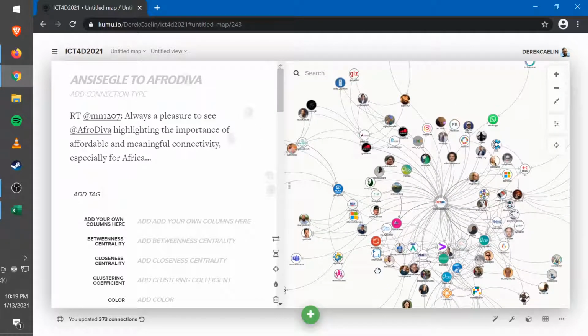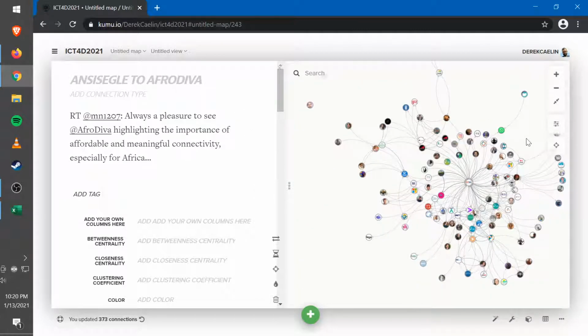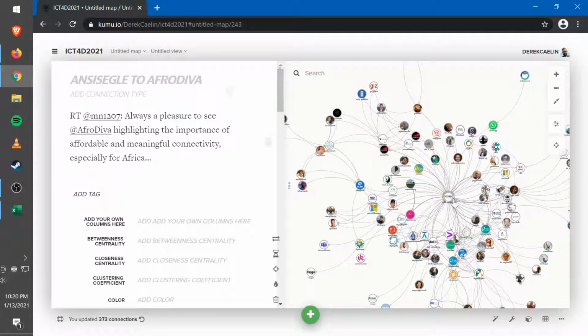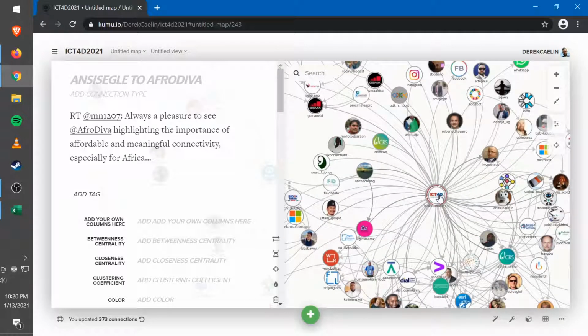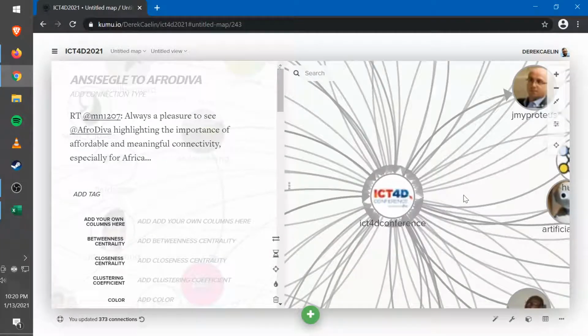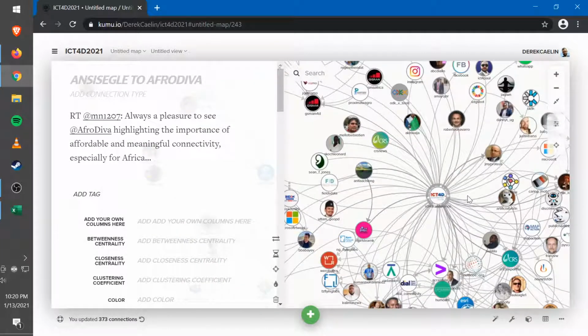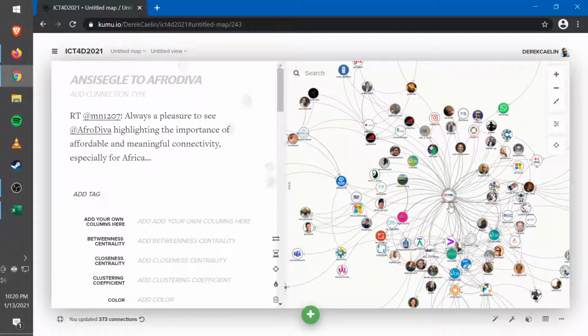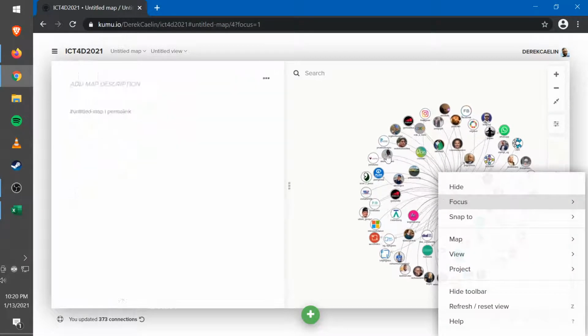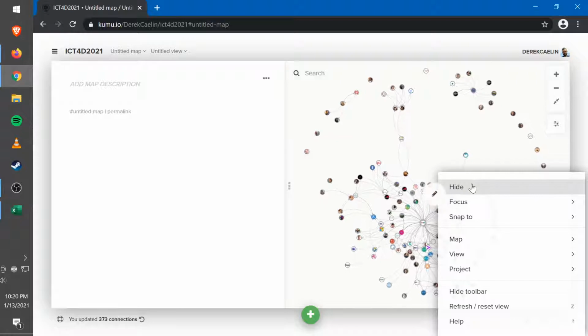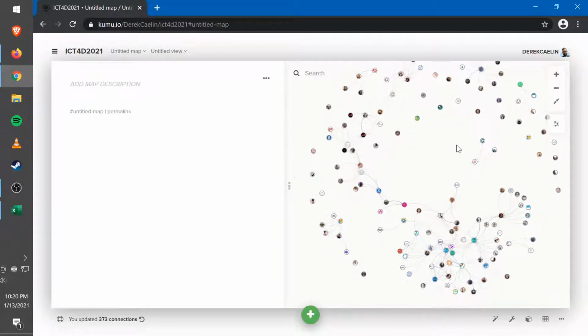So one of the issues with this map, we're looking at a conference, right? And very, very clearly, smack dab in the middle here, the ICT for D conference was arranged. The hashtag I4C4D was most used and most associated with the conference organizer. So if we wanted a whole bunch of visualizations to tell us that, yes, the people who ran the conference were at the center of it, that would be fine. But maybe we don't really want that data. What we can do is click in on the node, and hide the node. Now we get something a little bit more interesting.